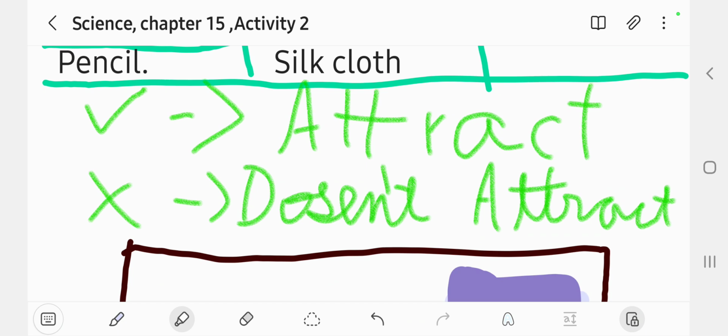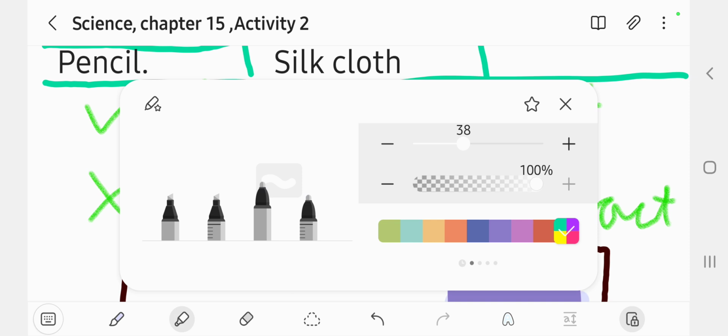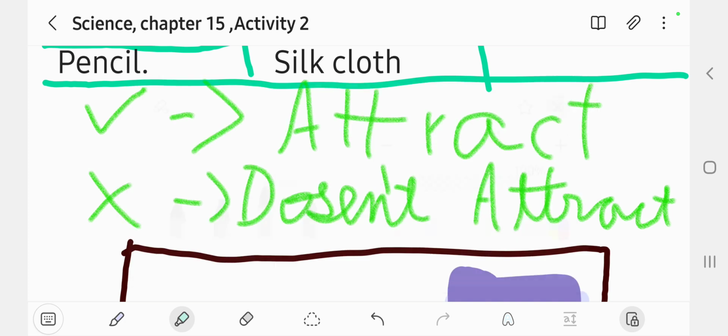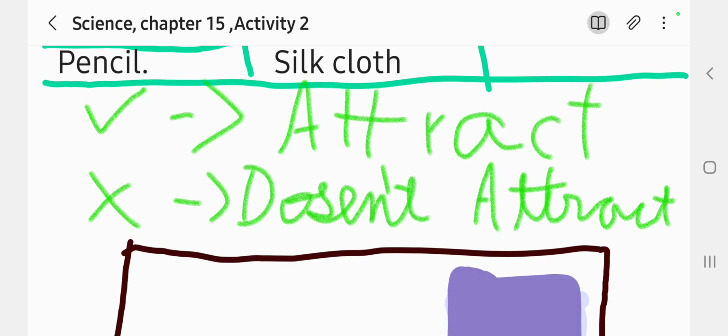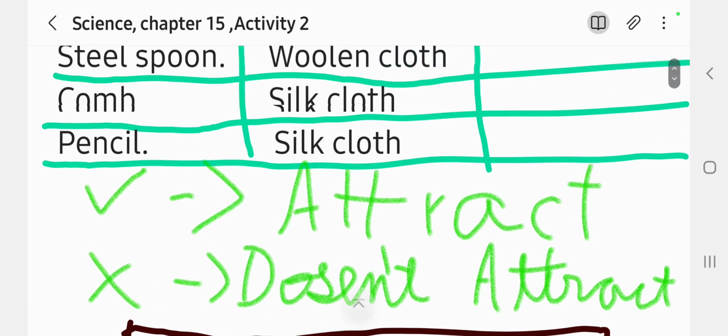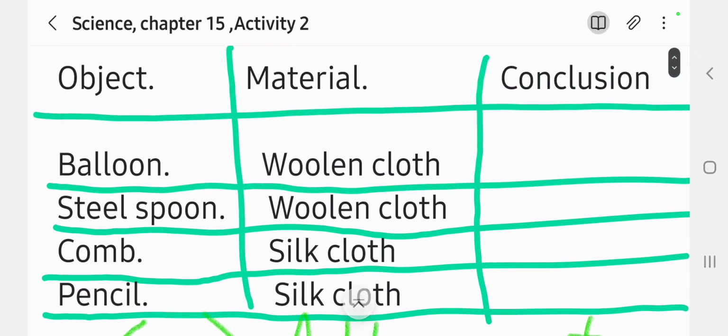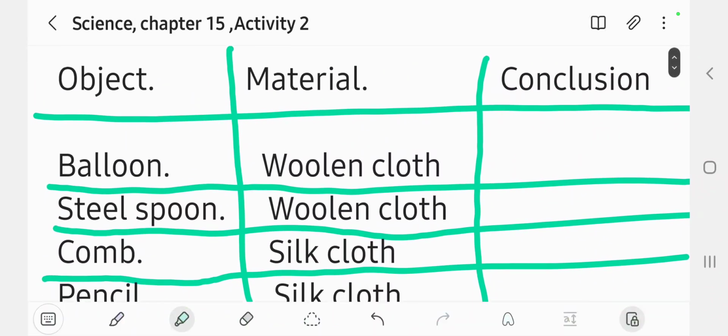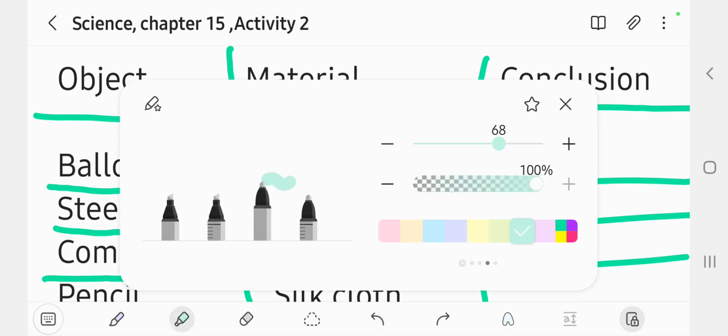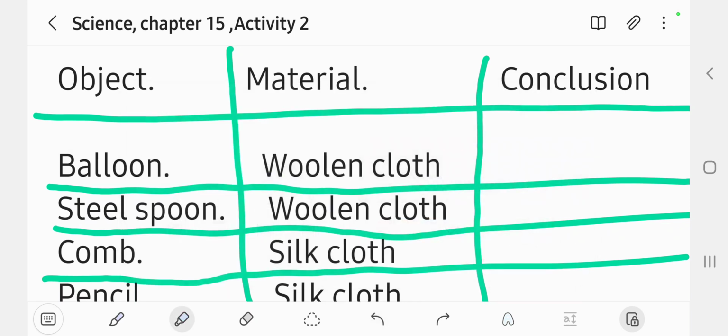So when we rub the balloon with a woolen cloth, it acquires a charge, and when it acquires a charge, it can attract. So we have to put a tick here, right? Much better. It can attract, so we'll put a tick here.